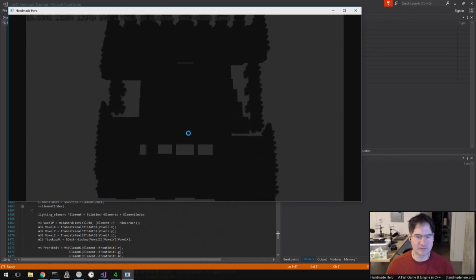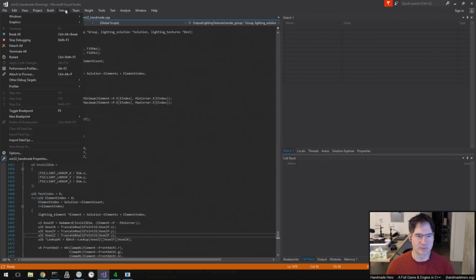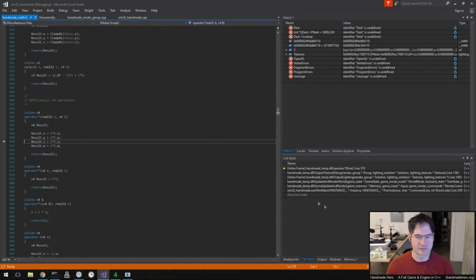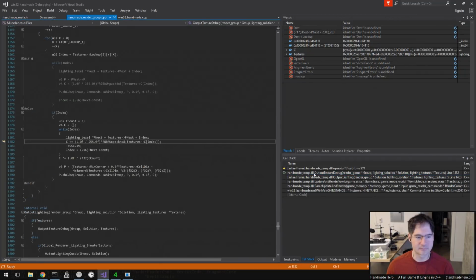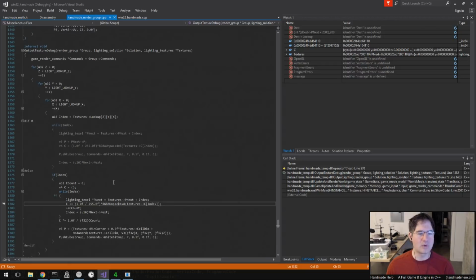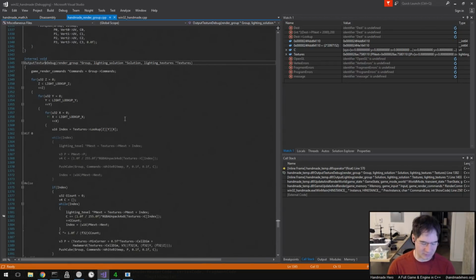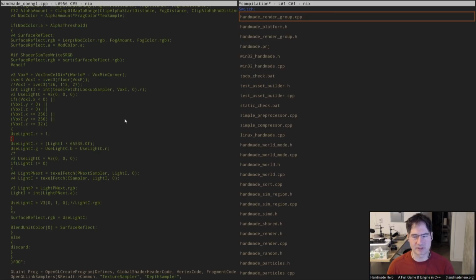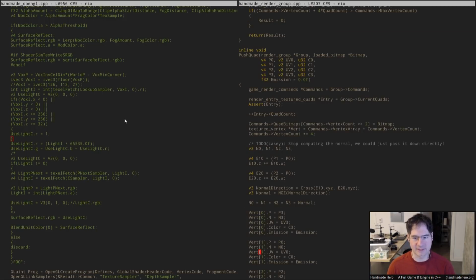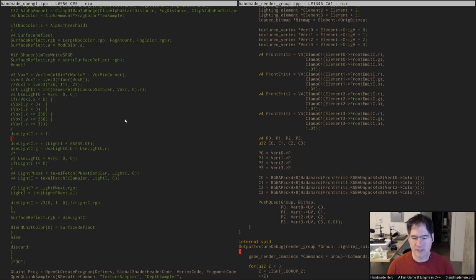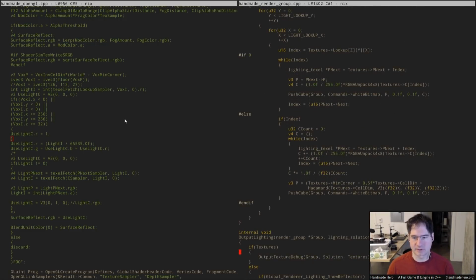I would expect to see things sort of shaded according to where they are in the voxel grid, if that makes sense. It actually looks like it's kind of busted. I don't know where we are right here, but we're in some kind of weird, non-functional state, and I'm not sure why. Oh, right. I forgot. We're still doing output texture debug, which we really don't want to do, because that's going to now crawl this bogus array. Let me quickly nerf that.